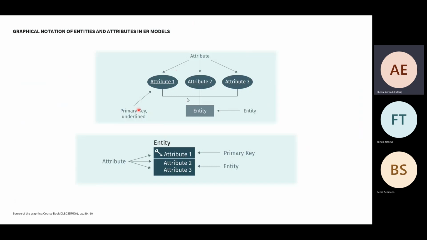If they have just this drawing, like the attributes, and which attribute is the primary key, and attributes like age, address, and this kind of attribute, from that you can take it to the physical level.